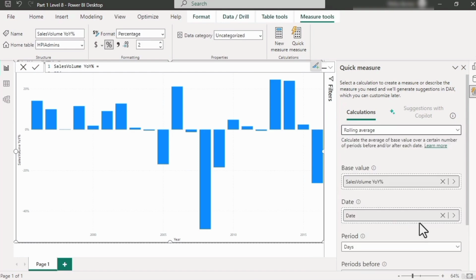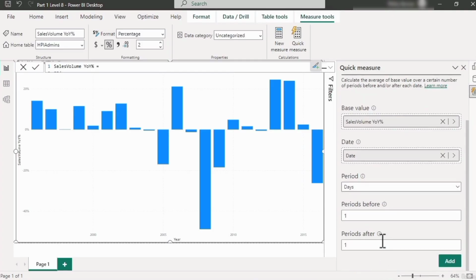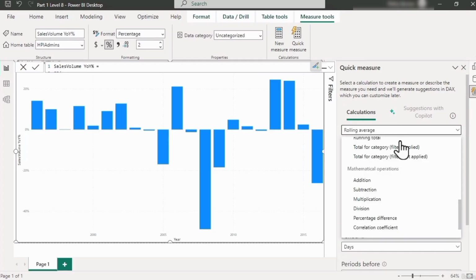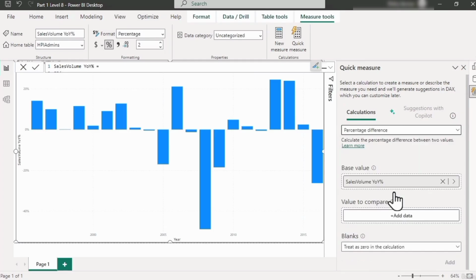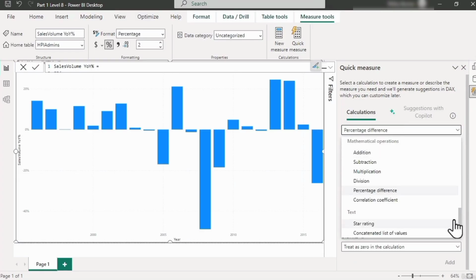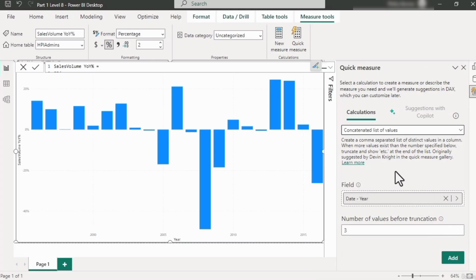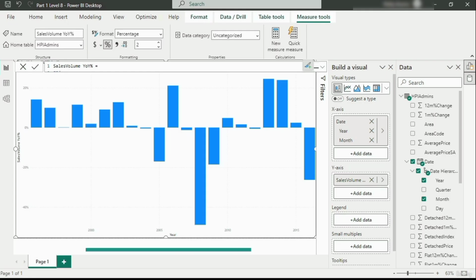So you may need to modify the formula for it to work, maybe changing the commas for semicolons. It does seem to be a bit of a hole in all of this quick measures. It's a hole that hopefully they will fill in at some point. But these are quick measures. They are there to kickstart the creation of new measures.